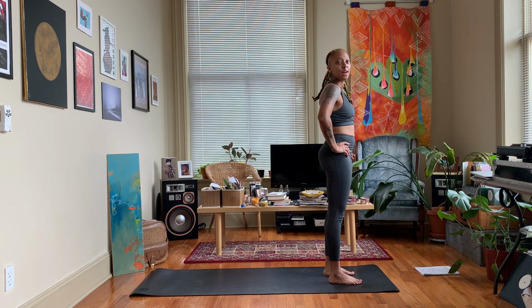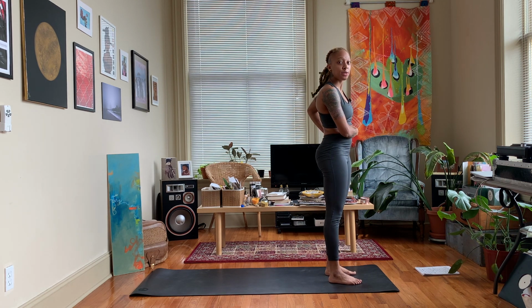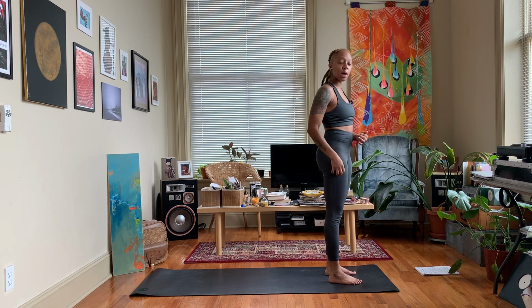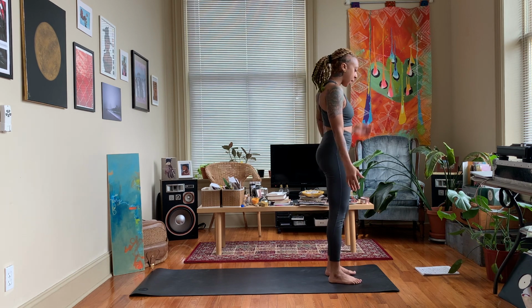Okay, I'm breathing hard, but look, we still got a little ways to go. So for this last round, I'm gonna add quite a few things. So it's gonna be challenging, but just hang in there with me, okay? Use your modifications. Take a break if you need it. Okay, so we're back in our mountain pose.